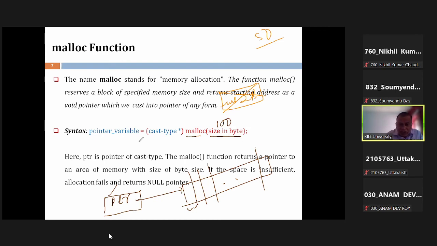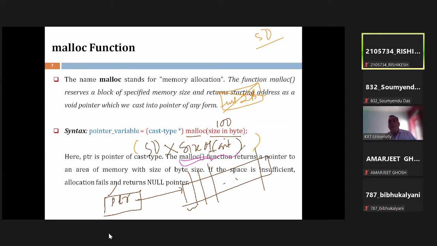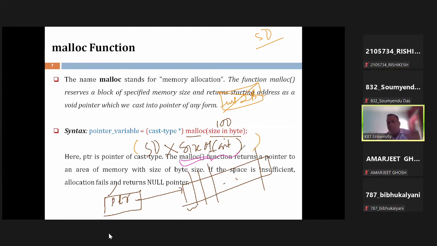I will write the size in bytes as the number 50 times sizeof(int). sizeof is an operator, though it looks like a function. If I write sizeof(int), the system will return the size of an integer: if it is 2 bytes, it returns 2; if it is 4 bytes, it returns 4.